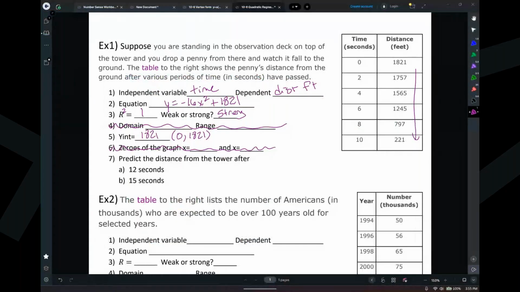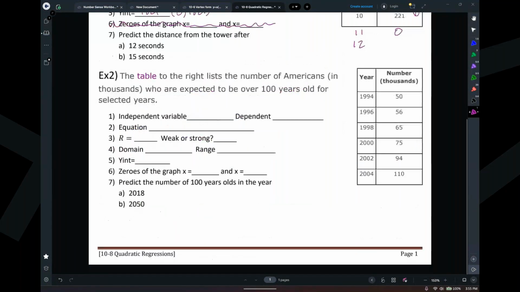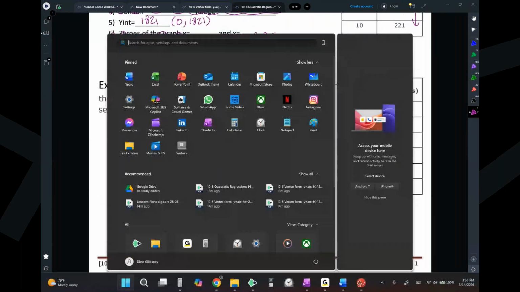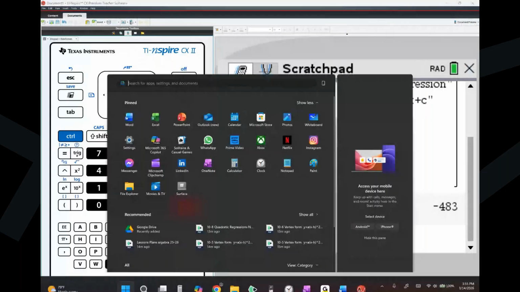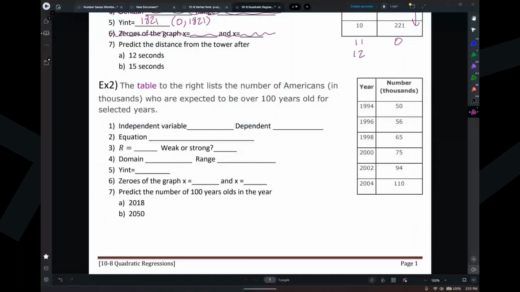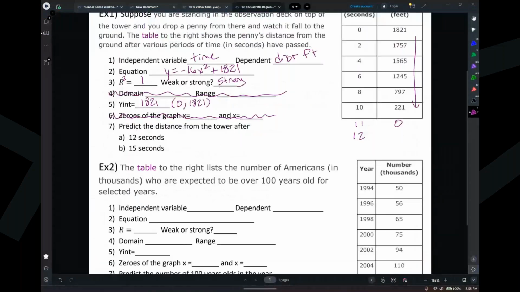Well, so right around time 11, it's probably going to hit the ground, right? All right. So if we want to say 12 is whatever it is, what did we say it was? Negative 483. You're like, well, how the heck can that happen? Well, if that's the ground, then it would hit the ground after 12 seconds. It would already be stopped. But if you say you dropped it to the ground and then there's a hole in the ground, it could keep going down, right? Which is kind of a dumb question.